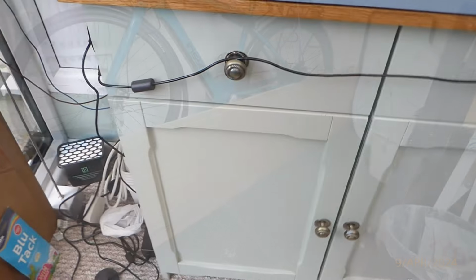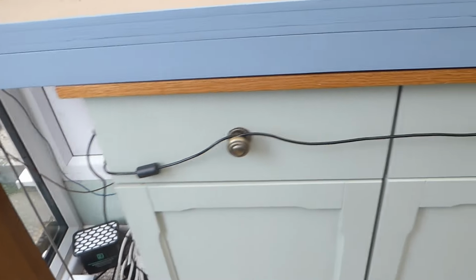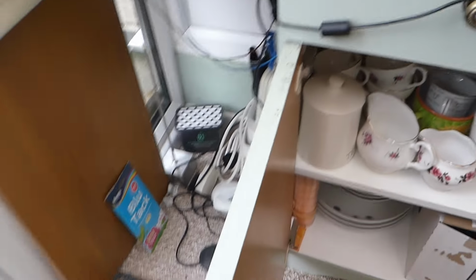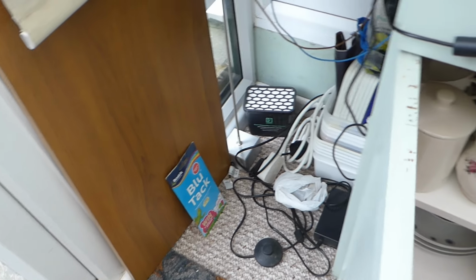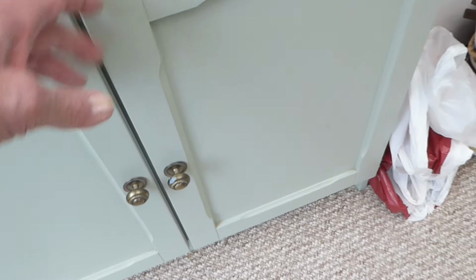So the other thing, as you can see, I've not got my board here at the moment, which is leaning up against there, and although I used the black tack on the doors, I didn't really want to. It was really hard to get it off, and it's going to mark it. Well, it already has, isn't it? So I'm going to try and use the blue tack, which might be a bit more forgiving, shall we say. It's only got to stop it falling off.